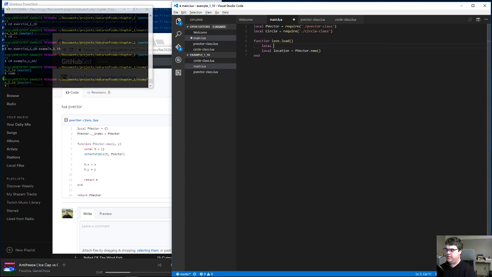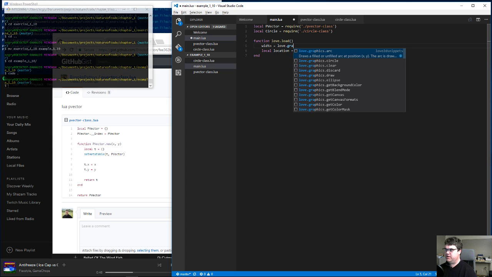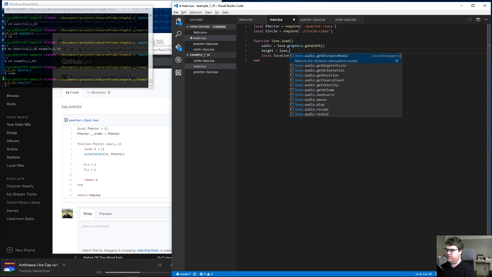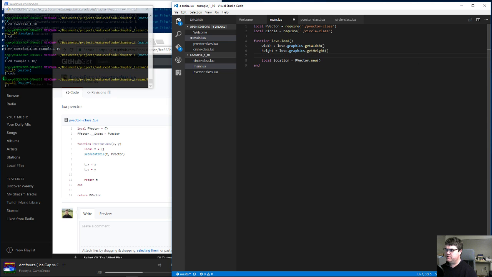So say width equals graphics get, height. And this can be width divided by 2, height divided by 2. Okay, so put it right in the center.